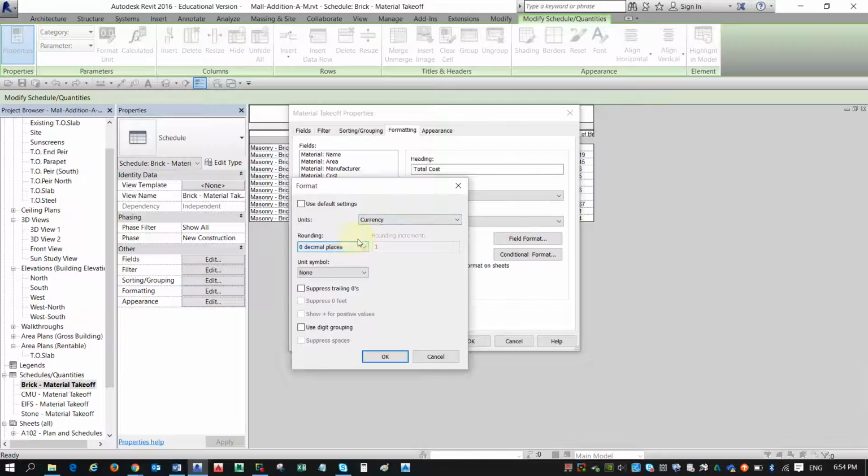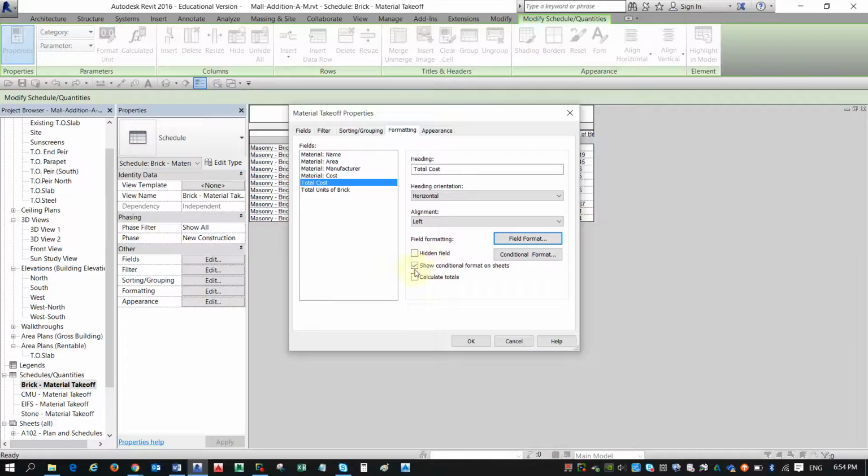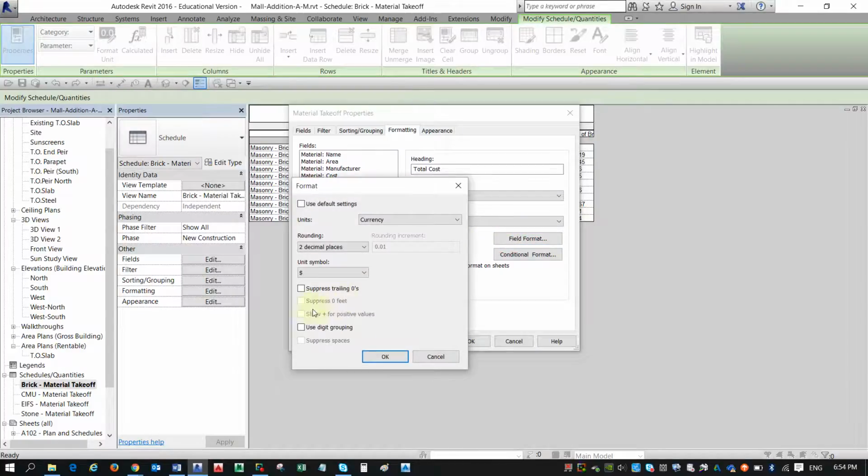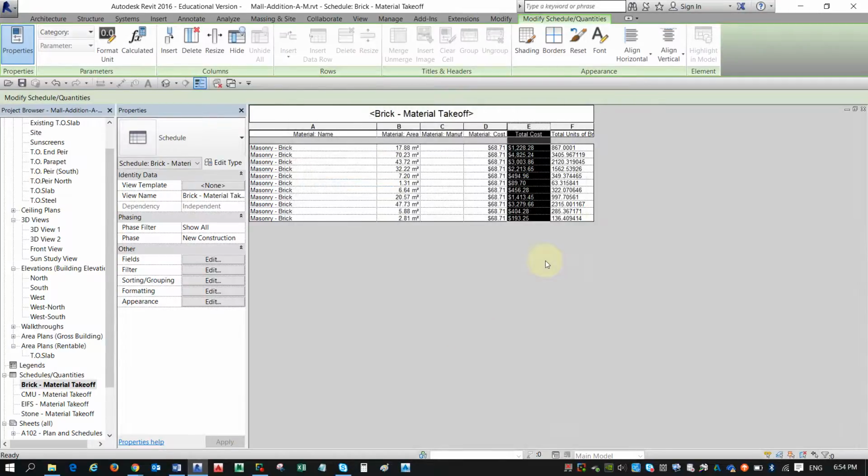Yeah, sure. All right, so now here you might round it up to 0 decimal points, or you could make it 2 decimal points. Probably make it 2. It's currency. And while you're there, you can also do digit grouping, if you want to put a comma at every 1,000. Okay. Oh, and of course I didn't align it to the right, but I can do that from here. All right, so that puts a comma there.